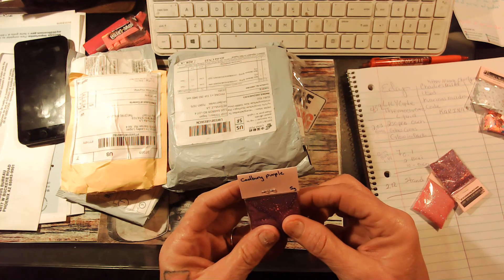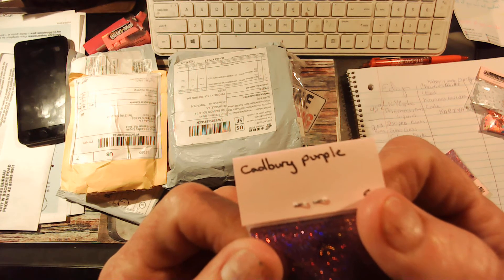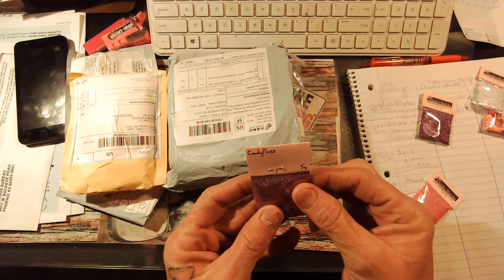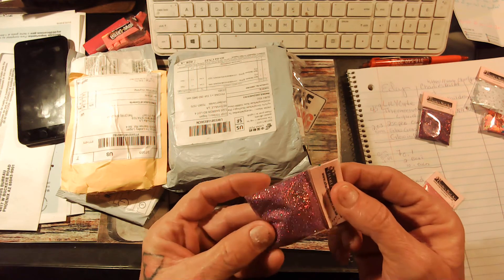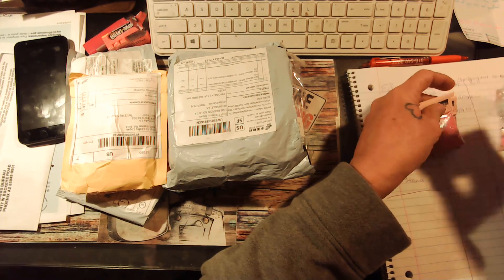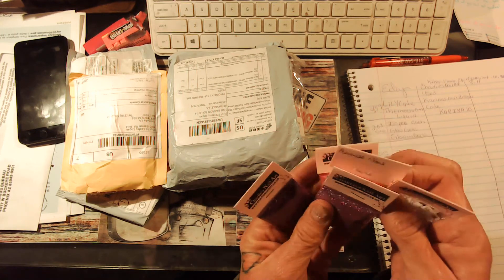We got some glitters. We got a Carl Perr Glitter — I don't know if I said that right. Cadbury, like the Cadbury egg. It's real fine glitter — I love fine glitters. And this one is Candy Floss. These are five-gram bags and they're full, I mean to the rim. And this pretty pink is Hot Pink. That's a lot, ain't it? And that's what I got from there. Looks like all of this was $8.11, including my taxes and my discount code of 10% off.